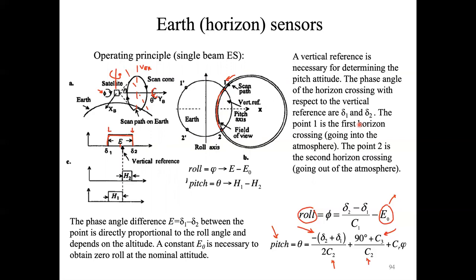The main difference between the sensors that we have seen so far and the Earth horizon sensors is that, especially for star trackers, we see an object that can be approximated to a point or a very small dot. Since we are close to the Earth, because orbiting the Earth is the only place where we can use Earth horizon sensors, we have a disk that occupies in general 45% of the field of view of a spacecraft orbiting the Earth. So you have this large disk and you are not able to fix one point of the Earth.